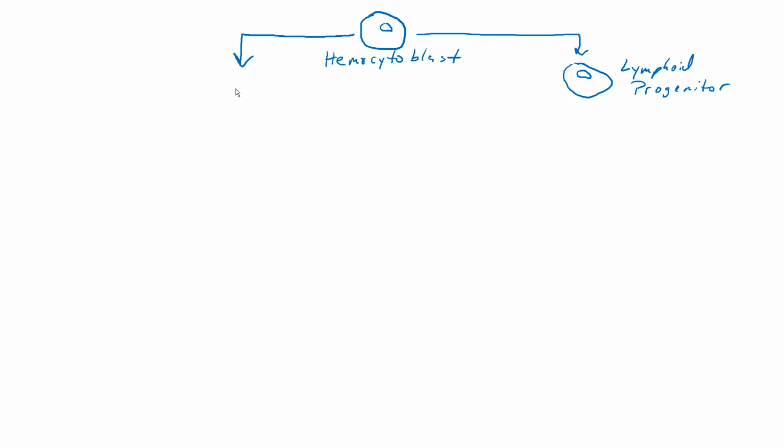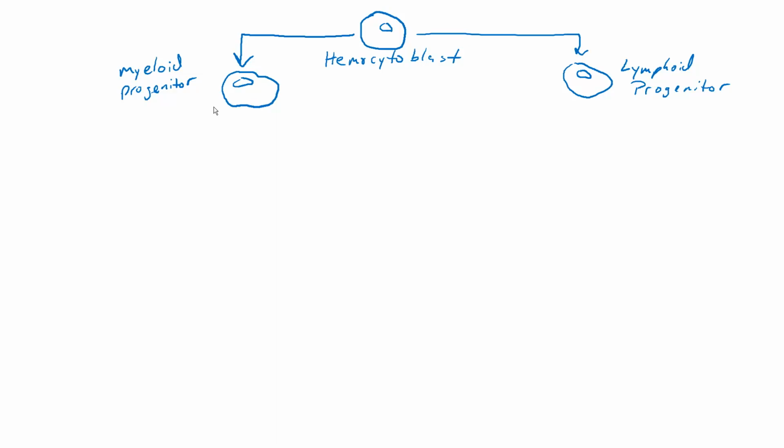The other kind of stem cell that a hemocytoblast can become is a myeloid progenitor cell, which is going to look a lot like a lymphoid progenitor cell because I'm drawing it. So this is a myeloid progenitor cell. And these guys are going to differentiate into all the other kinds of blood cells. So red blood cells, all of your white blood cells besides lymphocytes, your mast cells, thrombocytes, those are all going to come from these myeloid stem cells.